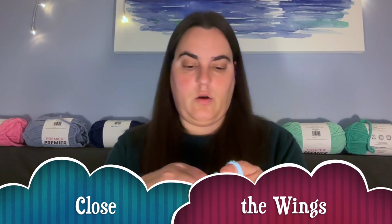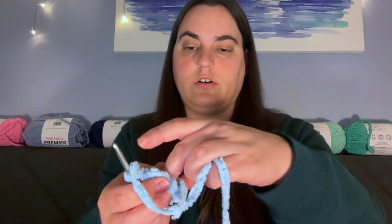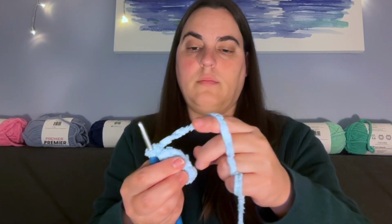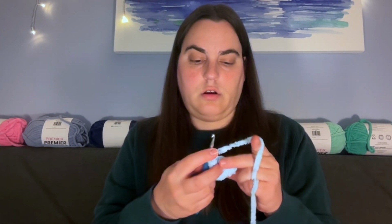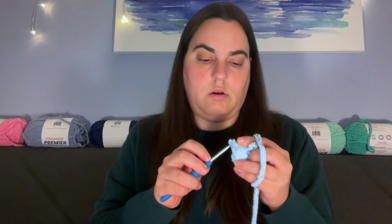Okay, I'm going to take my stitch marker out, and then it says to slip stitch and chain 1, and then single crochet the ends together. I'm going to put my leftover yarn tail into my little wing, and I'm going to single crochet these ends together. So I'm going to try to flatten it and go through like that. Do that a couple more times. Make sure I'm going through both stitches of both ends of it.